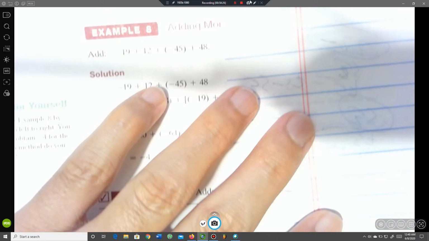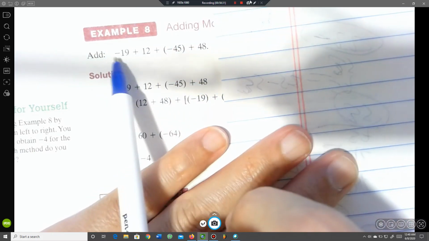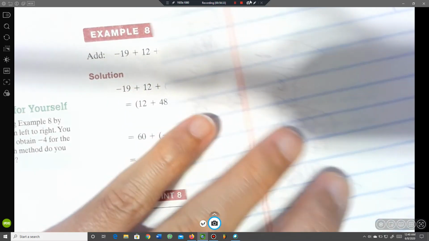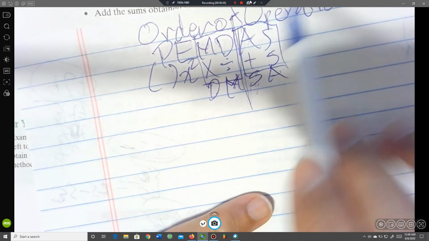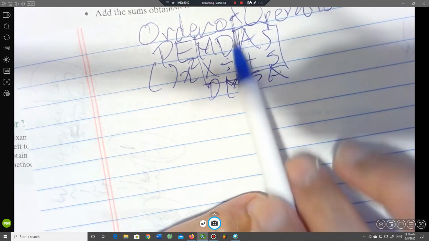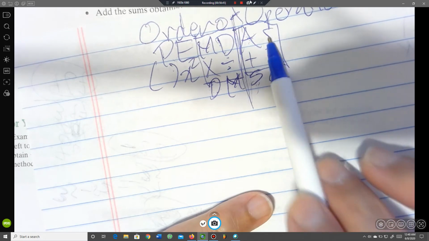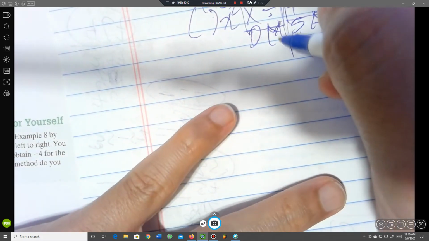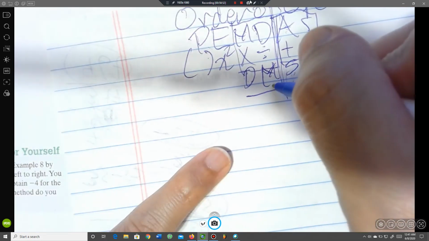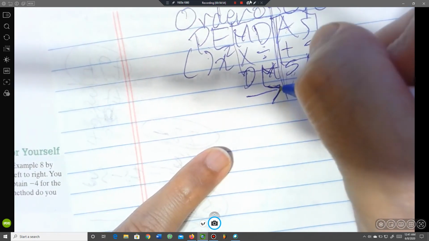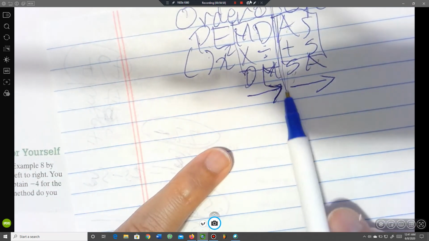Anyway, so I'm adding more than one integer. In this case, if we go back over here, what does the order of operations tell us to do? Well, if we have addition and subtraction together, whichever comes first. And I forgot to say that you're supposed to read the program from left to right. Whichever comes first from left to right.